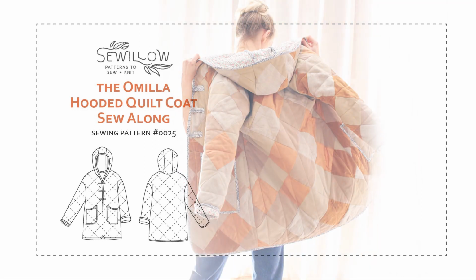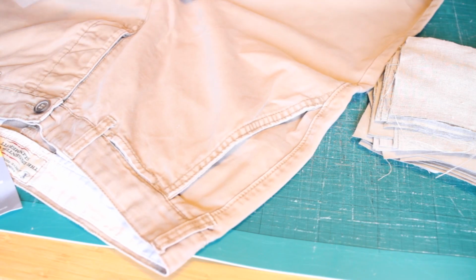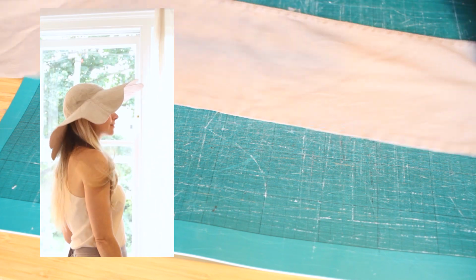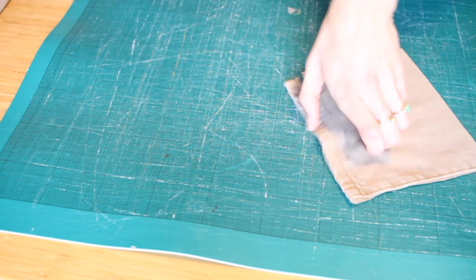For this version of the quilt coat, I wanted to make the quilt from upcycled fabric sewn together into a patchwork quilt. For the fabrics, I chose thrifted chinos as well as leftover scrap linen pieces from my Blossomia Sun Hat project. I am making a size 8 coat with no variations from the pattern.